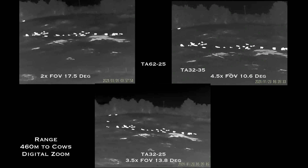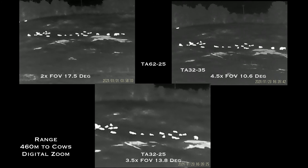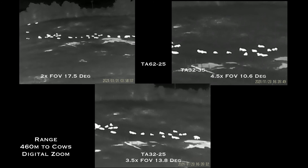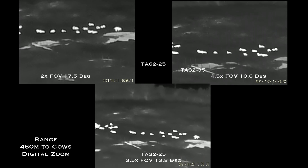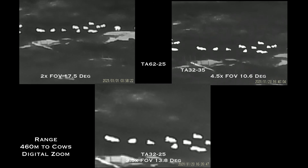Digital zoom can help. The 62 model, having far more pixels — some 300,000 pixels versus 110,000 — generates nice images, but digital zoom can't be fully relied on. It is simply making the object bigger. You haven't got enough pixels like a phone camera to digitally enhance the photo. This affects all thermal cameras essentially, but you can make the object look bigger, which can help you interpret. You shouldn't be basing your decision on which thermal model by digital zoom alone.